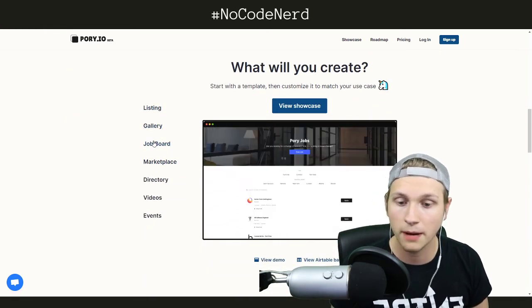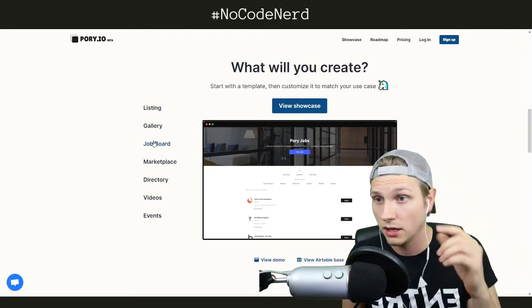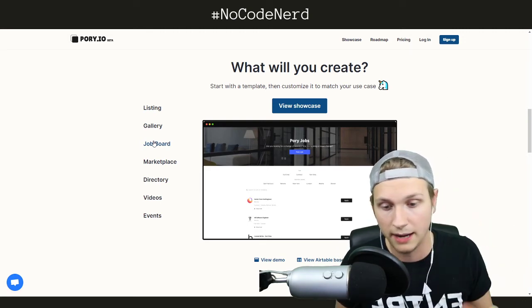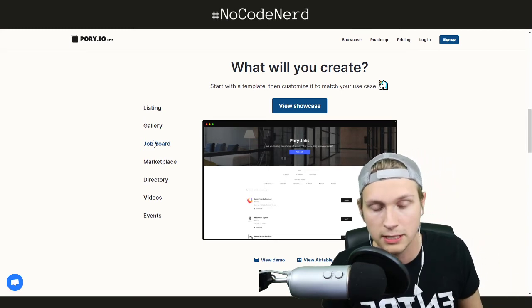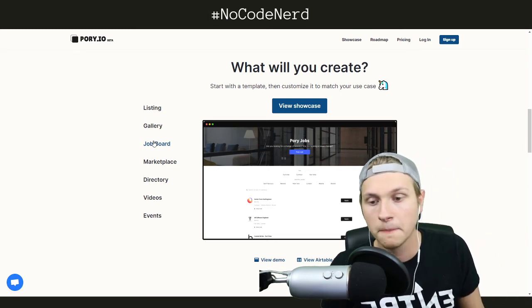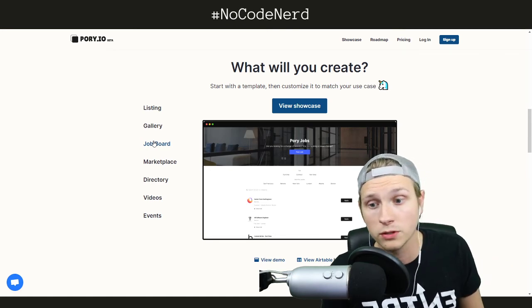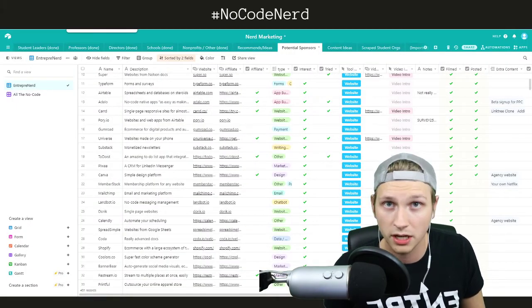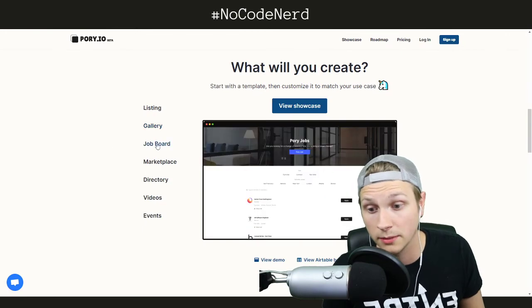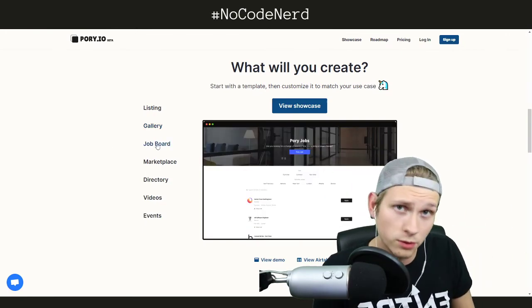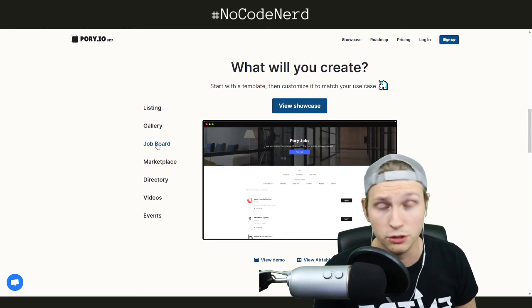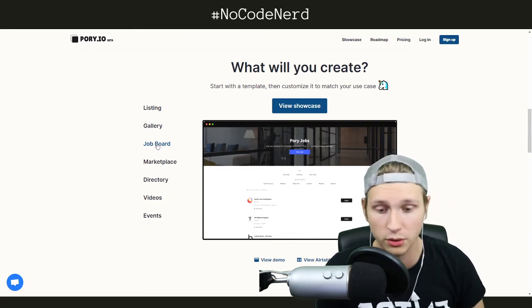Look, I can create a job board. If you have a list of job applications or job positions that you source from your friends or your network, you can make a job board website for all of those just by having them submit them to an Airtable database, right? They submit them to the Airtable database, you control it and you can see exactly what's going on there, and it automatically populates into a beautiful job board format, without coding, without anything complicated, right?